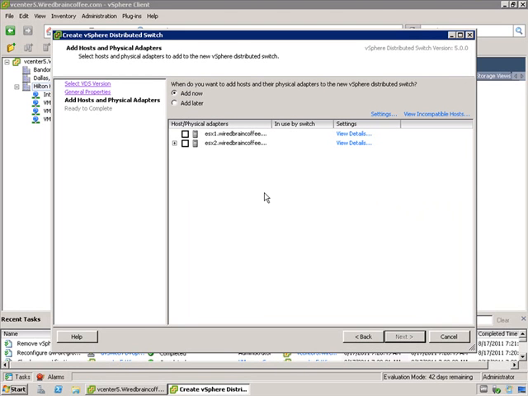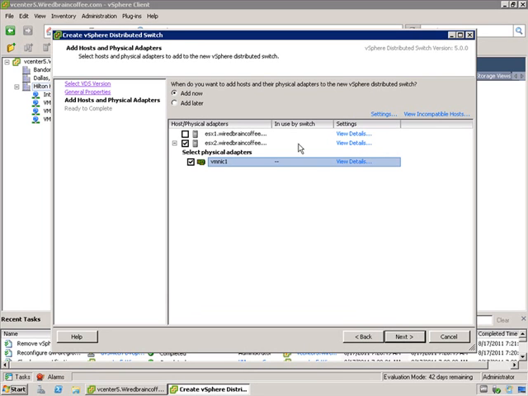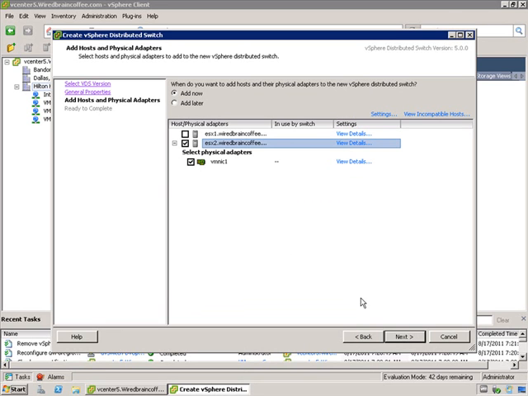And then you need to select which ESXi host you want to participate in this new VDS that you're creating. Now, obviously, if you didn't want to add these hosts right now, you can always add them at a later time by selecting the radio button down here. However, for me, I'm just going to go ahead and expand, and I'm going to select this particular physical NIC that I want to bind to this new VDS that I'm creating. If you click on View Details here, it'll give you some details about the particular physical adapter that you are adding. If you click on View Details for the particular host, it'll give you the maximum number of ports on this particular host, etc. So I'm going to click on Cancel here, and I'm just going to keep the setting the way it is.